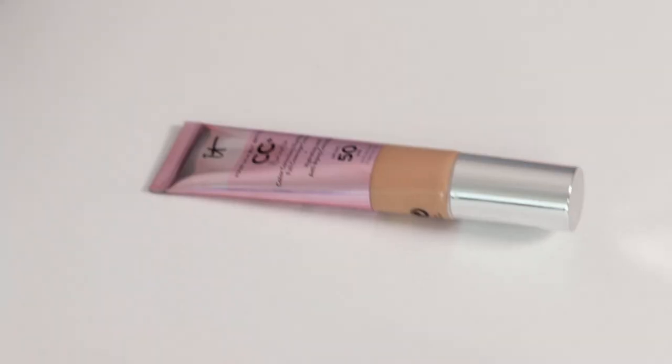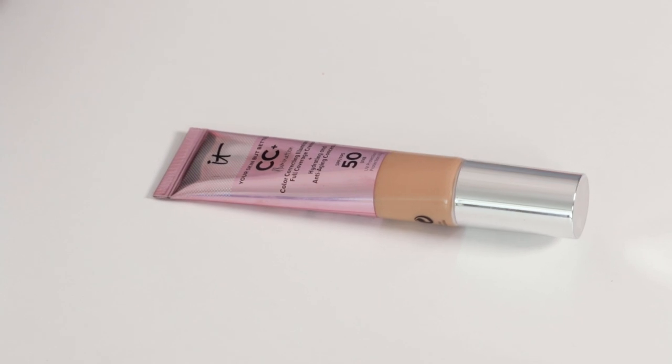IT Cosmetics Your Skin But Better CC Cream Illumination version — you're looking very nice and glowy. It is very glowy. I love it. It's really good coverage as well, and a little goes a long way. It's very long lasting. So Gin, I can see you've got a lot of glowy products here. Do you have more dry skin? I really don't know what skin type I am. All I can say is it's a 51-year-old mature aged skin. So we're needing some hydration, some moisture back in. Base is on.